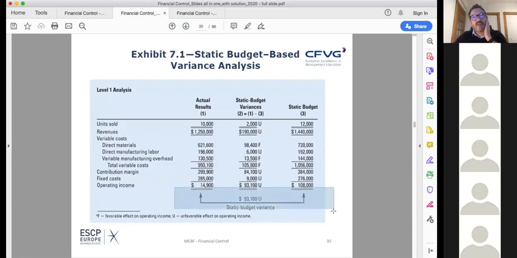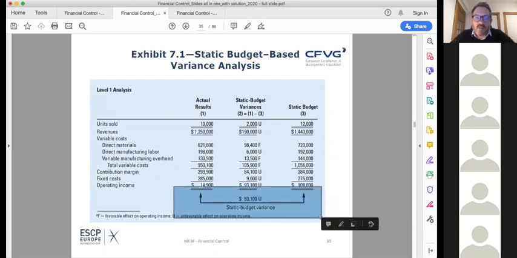But just to finish with this, so we can still talk about static budget variance. What is a static budget variance? What does the 93,100 actually mean? Well, it means that when we build a budget, we expected to have $108,000 of profit. This is what we expected to have in December when we prepared the budget. And finally, we have only 14,900, sorry. Okay, so we miss 93,100.